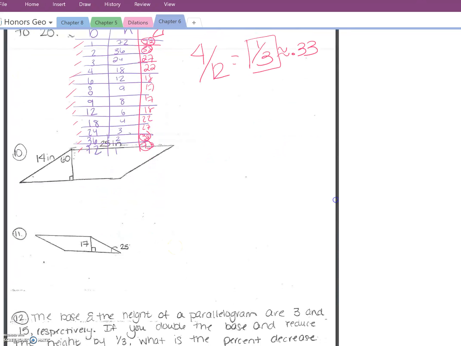For these last few, we need to activate some prior knowledge. Number 10, you have the base but you don't have the height of this parallelogram. Notice that the height of the parallelogram is also part of a triangle, and it's part of a triangle where you have a 60 degree angle, which means that if this is 60 and this is 90, this has to be 30. So here is your special 30-60-90.